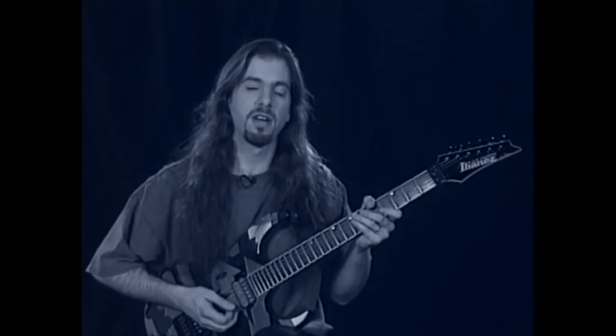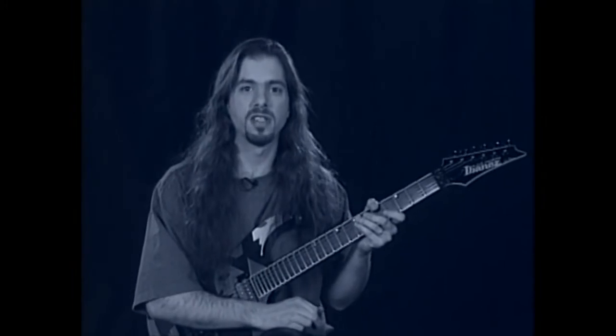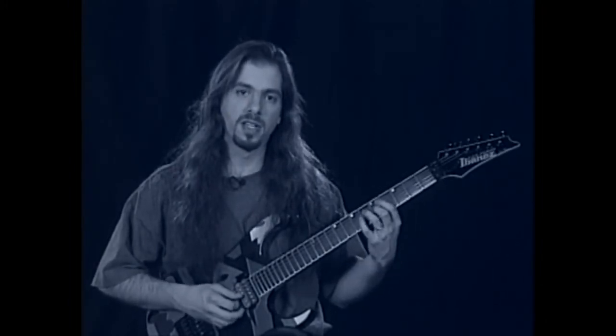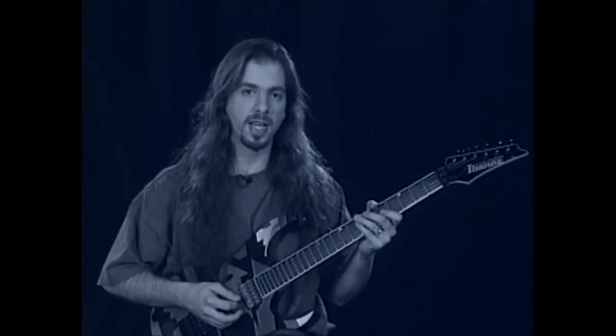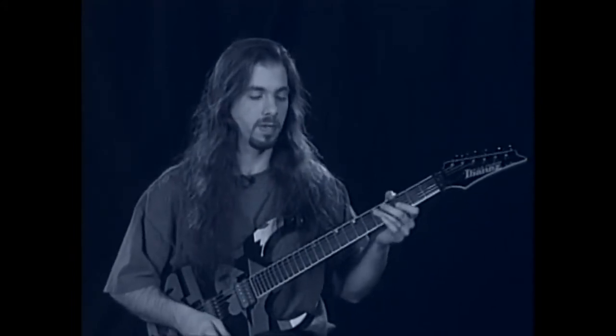You can practice these scale fragments with the metronome, as we discussed, or there's a couple of other ways to develop speed. The first way involves playing the exercise over and over, but starting at a slow tempo and gradually increasing the speed and then bringing it back down to a slow tempo. So you're almost revving your playing. And as you do this, as you play faster, you can also vary the degree of dynamics that you pick with. You can pick harder or softer. It's a really good way to develop the speed. Here's an example.